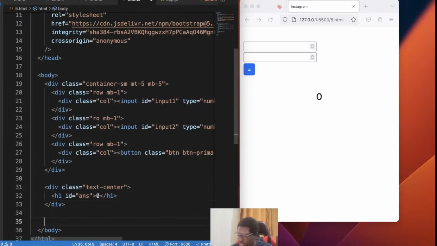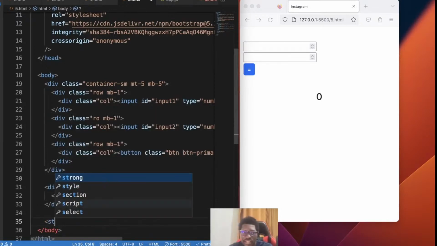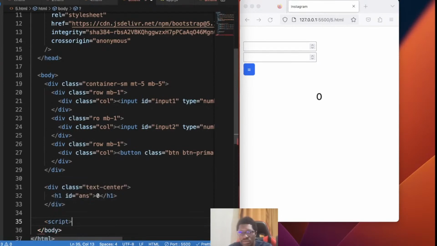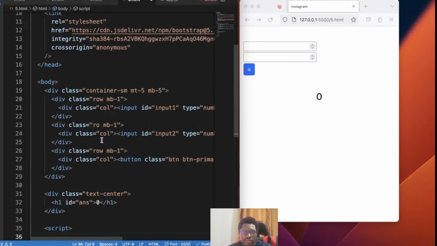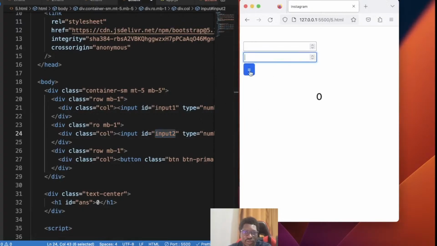We just finished our HTML and CSS. So let's start scripting. We already know the IDs of input 1 and 2. The next thing is, once we have them, we click equal to. On clicking this, that's when the event should happen. We already know how to activate click events: by saying on click.